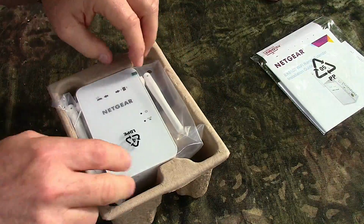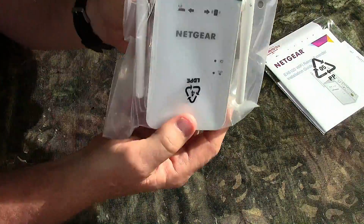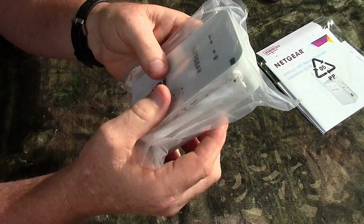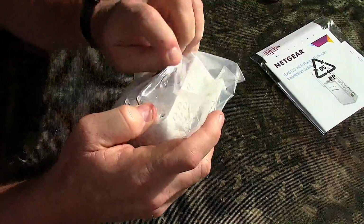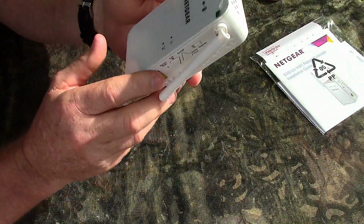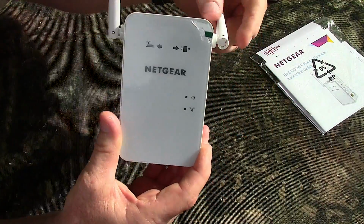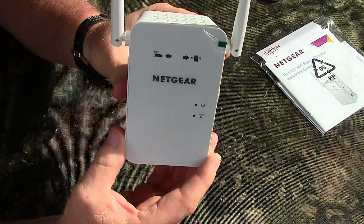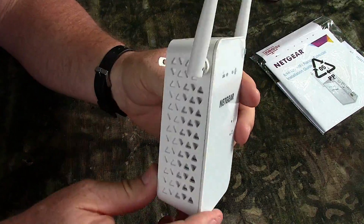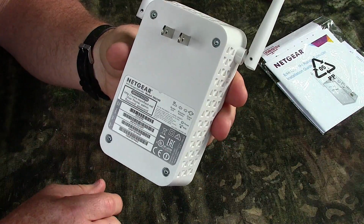Now we've got nice packaging, everything's in there nice and compact. Let's get rid of that. And here we go. Here is the item in question. Doesn't weigh too much. It's very clean packaging. I like that. I think this would look nice on my wall. It's not gonna look obnoxious or anything like that. So here we go. It's got two antennas that will lift up to boost my signal. Looks like it's got some venting holes in case, I guess, if it gets hot. There's the plug on the back.